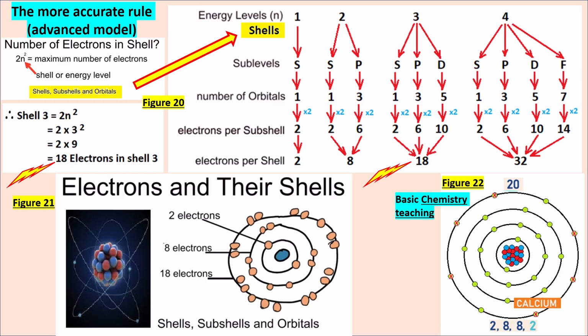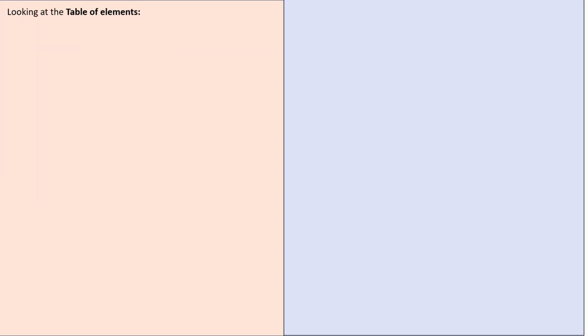Okay, so figure 22 shows a calcium atom, which is atomic number 20. So if you look at it, it'll have 20 protons and neutrons in the nucleus and 20 electrons in the orbitals. The first orbital will have 2 electrons. Then it will have 8, then it will have 8 again, and then the last orbital will only have 2. So all the little ones there which are marked with an X are electrons that it wants to have but are missing.